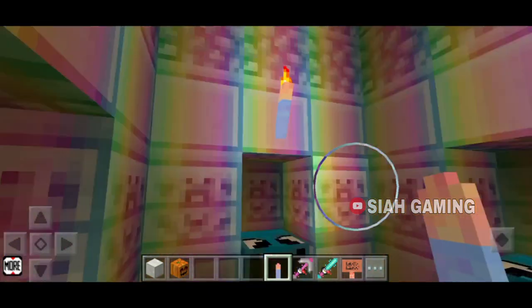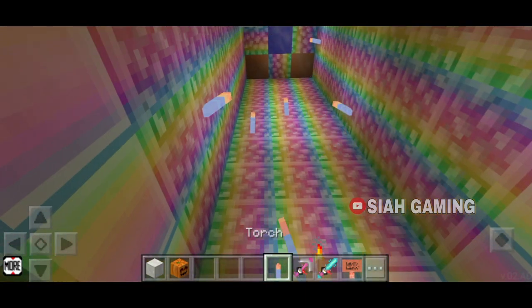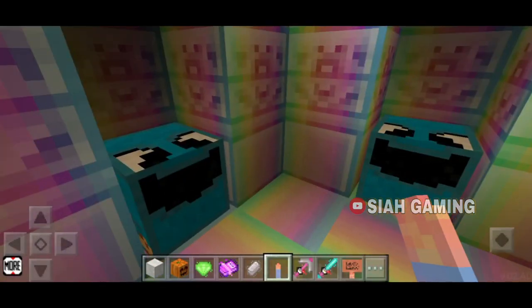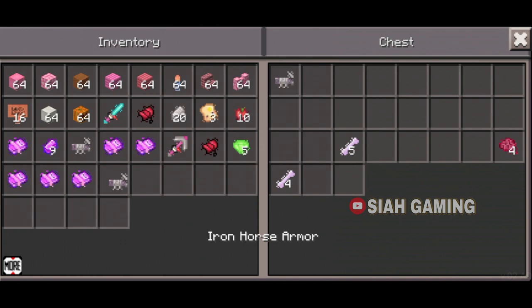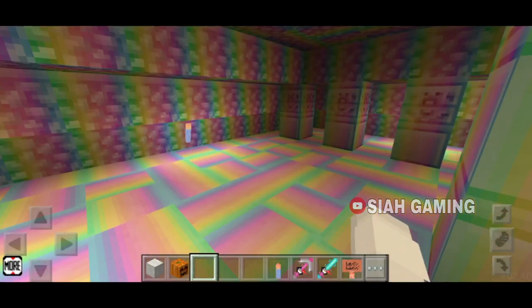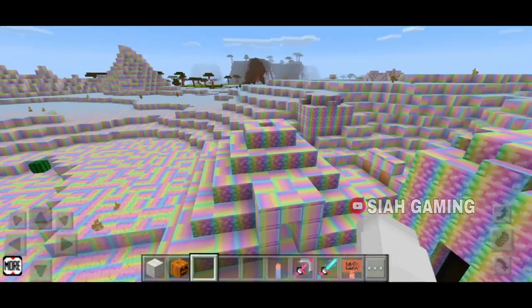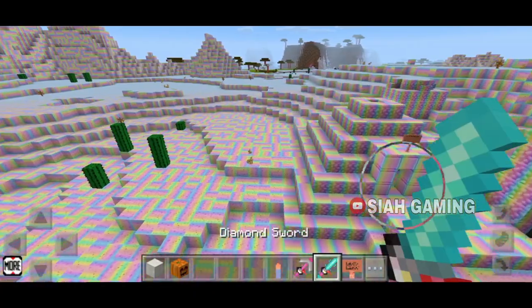So, oh wow, so dark. Remove the TNT. Emeralds. Okay, right there. So this is the second temple. Second temple. There. There's bunnies.